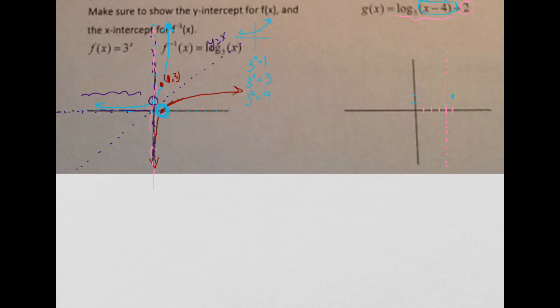Now we just need to draw in the general shape. We know it can't cross that vertical pink line, so to the left it's going to get super close to it but never cross it, and then to the right it's going to curve off, just like our last one did. Notice that the shape is almost exactly the same as that red function. Well, the shape is exactly the same as that red function, at least it should be. It's just shifted to the right 4 and up 2. Do that and you're done.